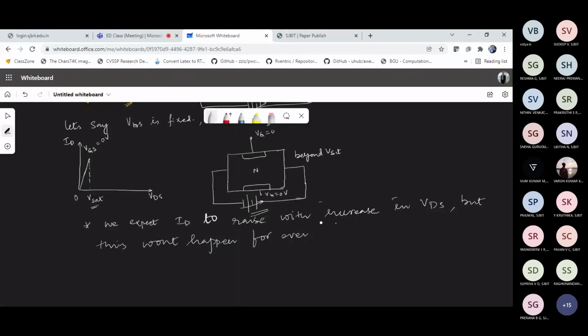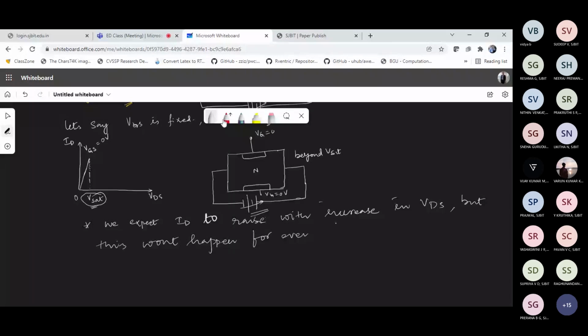And that is what we need to answer to, which means that ID will have to get settled down after certain VDS value. And this is the point where the transition is going to happen. And that is why I'm calling it as VSAT. There is a reason behind calling it as VSAT. Now let us say what will happen further. If I'm just trying to increase it, now it is moving towards what is called as a saturation value. It has not yet reached that point, but is slowly moving towards it.